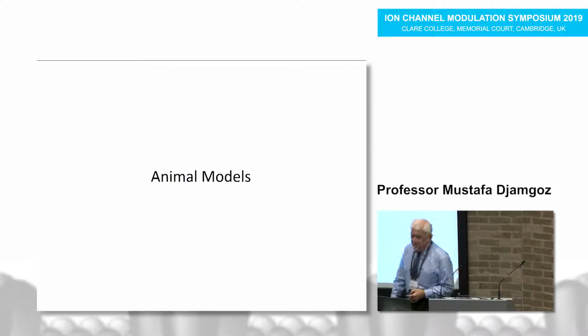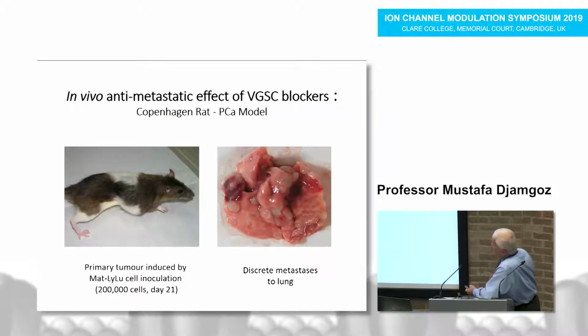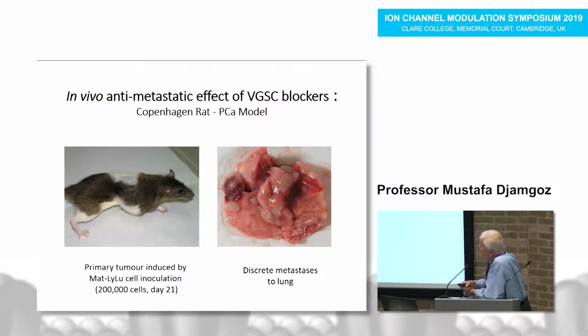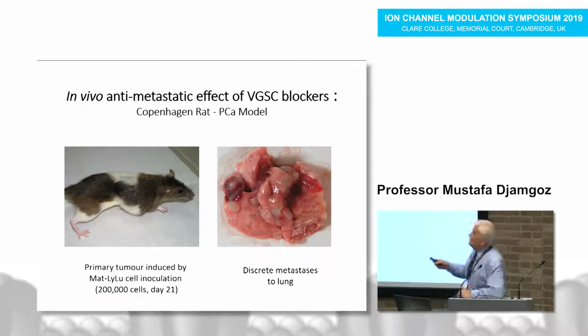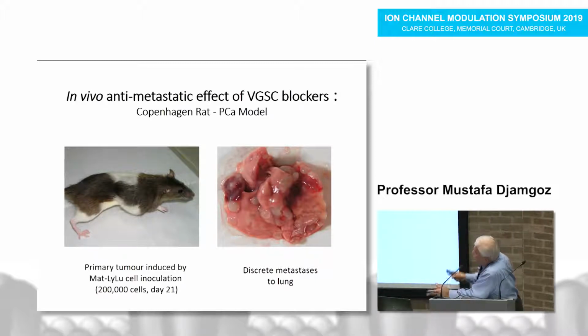Animal models. Anyone want to see some data from animals? Now, there are several studies. We did the initial study on a rat model. This is prostate cancer. This is lovely for Sofian, because these rats are known as Copenhagen rats. It's just a breeder rat which originally spontaneously developed a prostatic tumor, and these have been serially passaged, and now we have syngeneic cell lines that are strongly metastatic and non-metastatic and so on. In this model of metastasis, cells are injected subcutaneously, and they form this primary tumor, and these tumors then spread to lung.